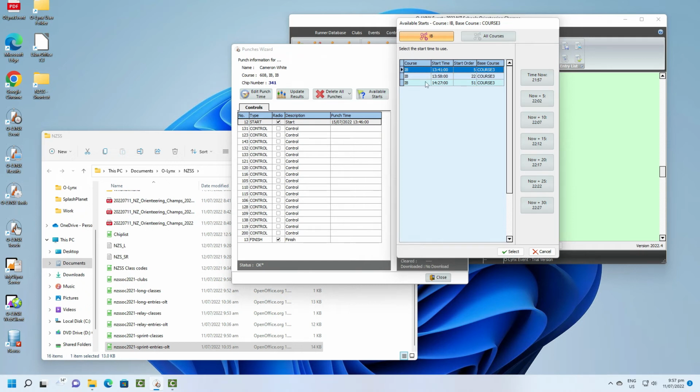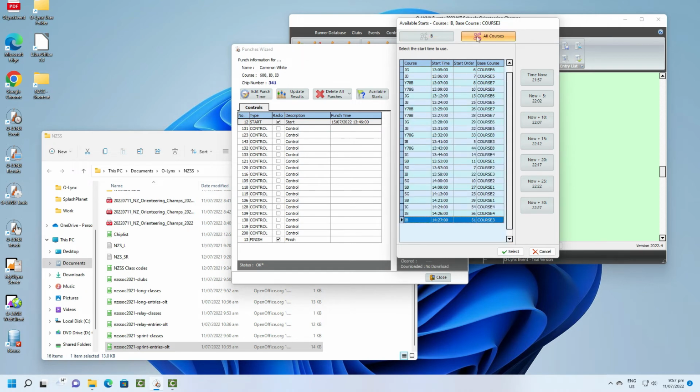And if you press all courses, you just select it. So this shows all courses. So in worst case, if we used up those 3 slots, we might have spare in, say, the senior girls that we could slot them into or something. And then select it and it will change on the main screen.